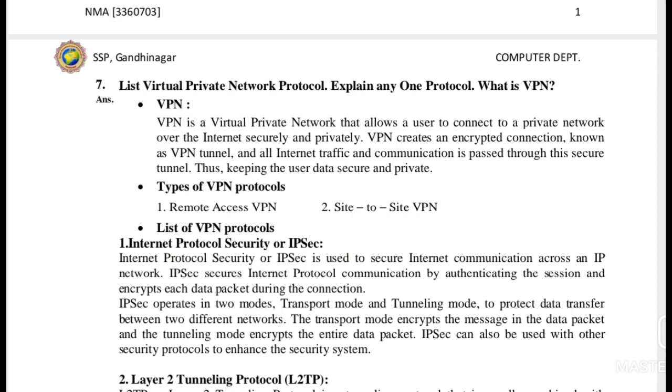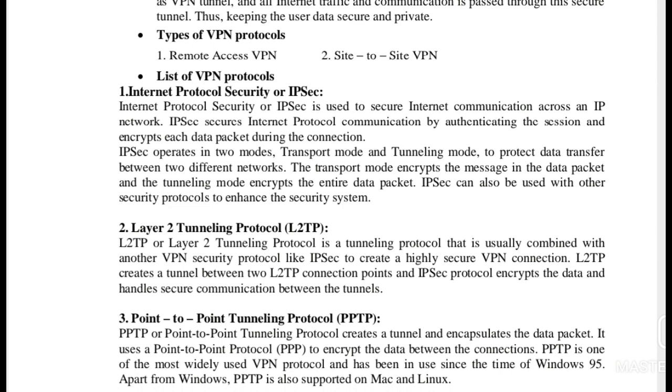First, the list of VPN protocols. First is Internet Protocol Security, which we can also call IP security, IPsec. Then the second protocol is L2TP, which means Layer 2 Tunneling Protocol.